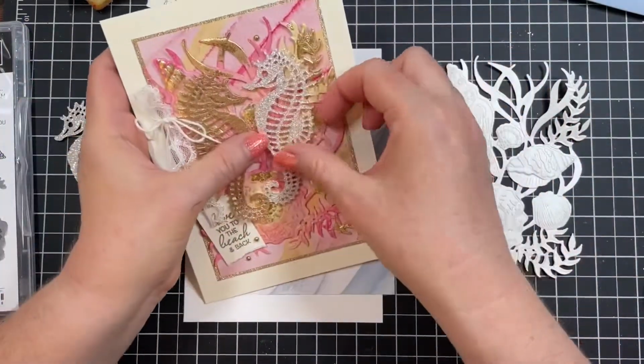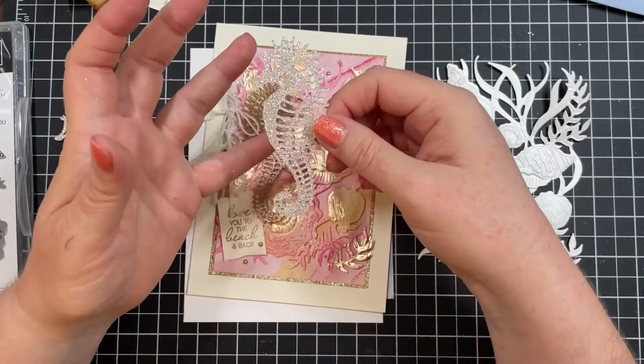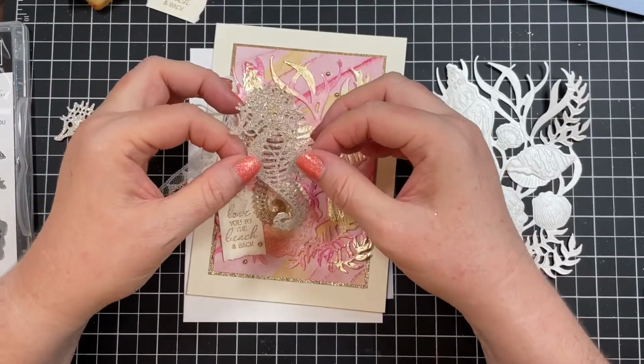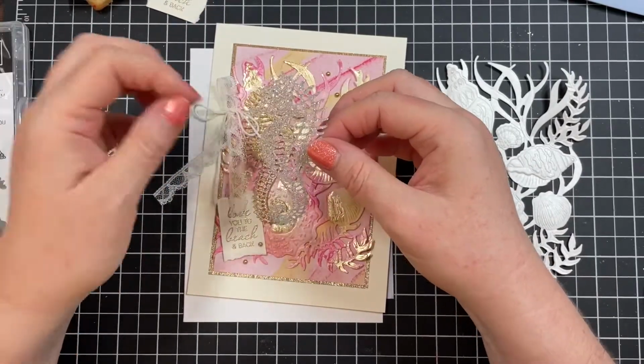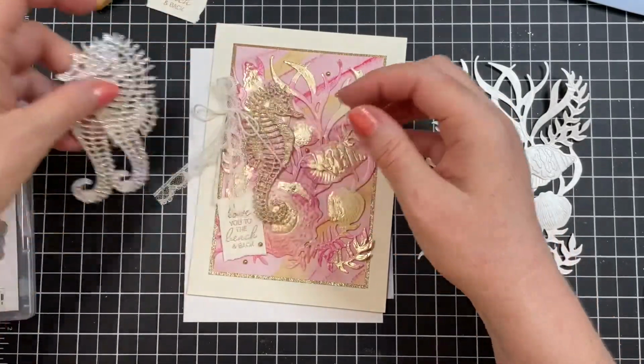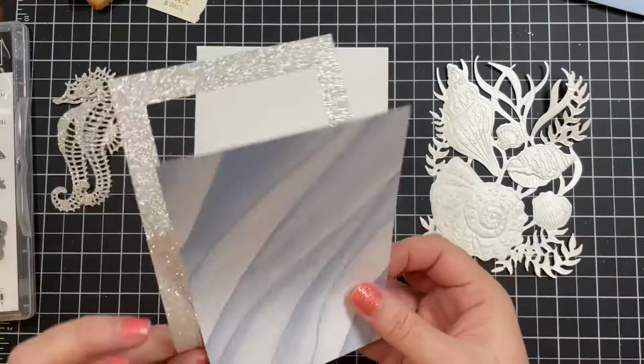I just read something where cutting through the thicker glitter paper can dull your dies and punches and stuff. I usually don't pay that much attention to that, but I thought, why mess it up? I just got it. And I don't mind if it's backwards. Who knows? Nobody. Okay. So I'm going to have the same design.